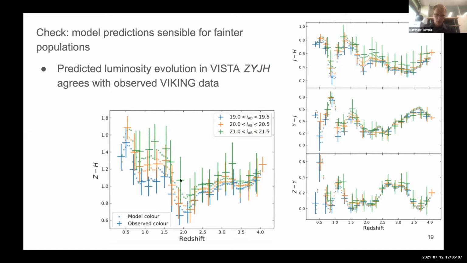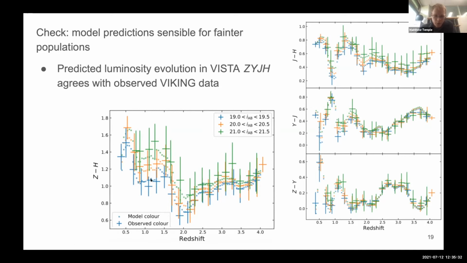This is the observed colors of SDSS quasars in the VISTA VIKING survey, with Z, Y, J, H, and Z minus H colors as a function of redshift. And this is probing 2.5 magnitudes deeper and fainter than the populations that were used to constrain the model.